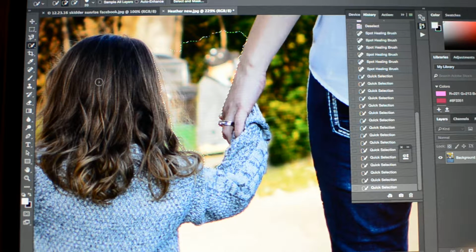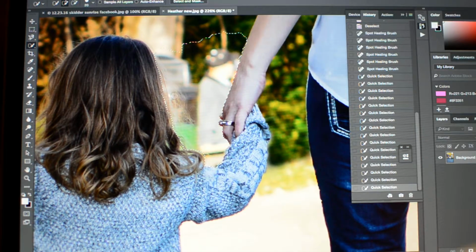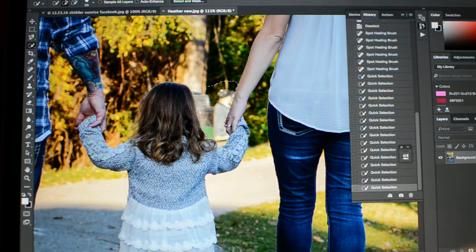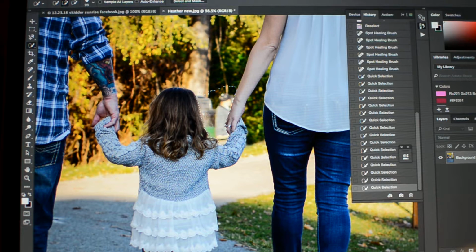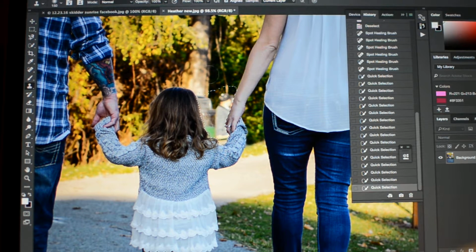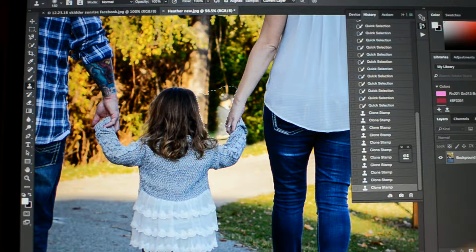So now, I want to zoom back out just a little bit. See what we got going on. So we got a tree right here, and there's a line on that tree. Anytime you're cloning or doing any kind of removal work, lines are good to have. So you hold down option, take that selection. Now you're just going to follow the line of the tree down all the way, because it should go all the way down if that person wasn't sitting there.